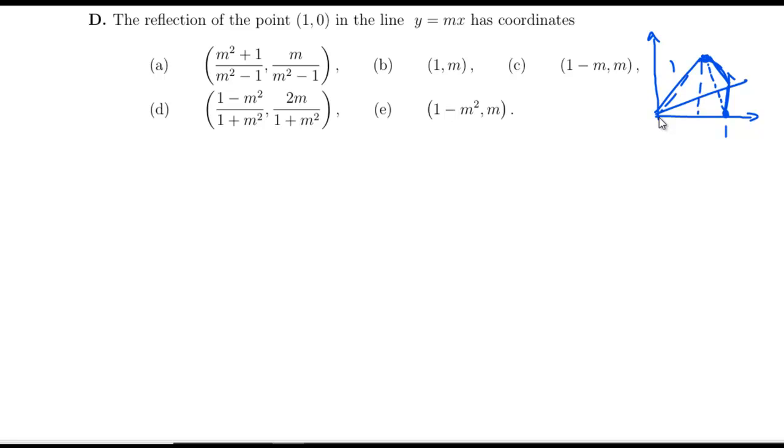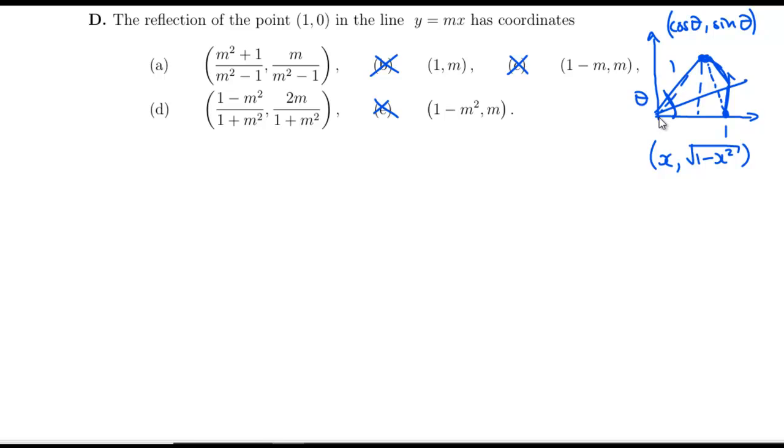So if we got some angle here, theta, then the coordinates of this point up here are going to have to be cos theta, sine theta. So whatever the answer is needs to fit with x and then the square root of 1 minus x squared, just taking our cos sine identity. So it's not going to be B, it's not going to be C, it's not going to be E, it's going to be A or D. So let's give it a go. It gives us something to aim at.